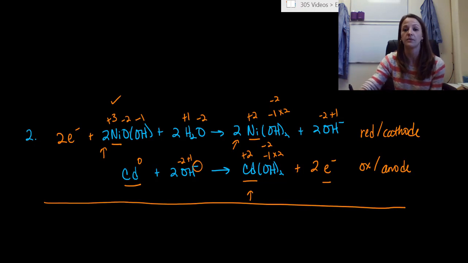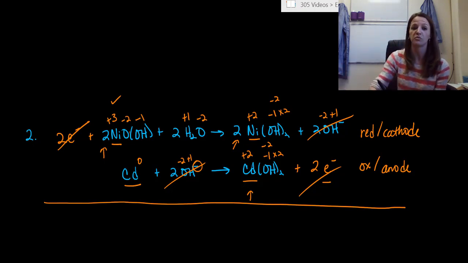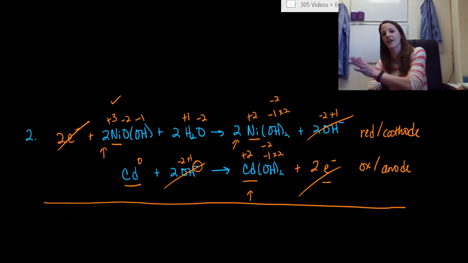Alright, so now, last thing we need to do is balance things out. Do our electrons balance? Yes, they absolutely do. We have 2 electrons here, 2 electrons here. We can cancel those out. That's beautiful. We also can see, just like in the previous problem, we have 2 hydroxides, one on each side. Okay, one reactant side, one product side. But that looks like that's it. Everything else seems unique. And so all you have to do is bring it down to end up with your total net chemical equation, or chemical reaction that occurs in the galvanic cell.